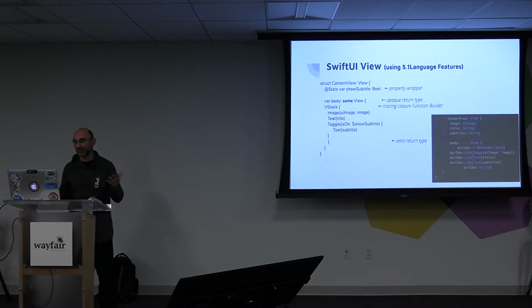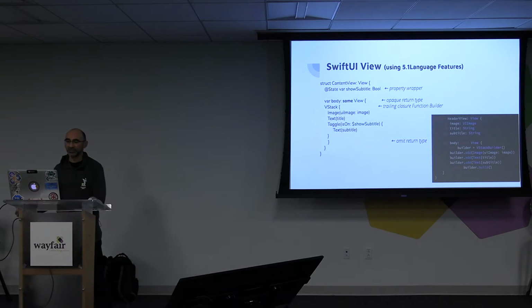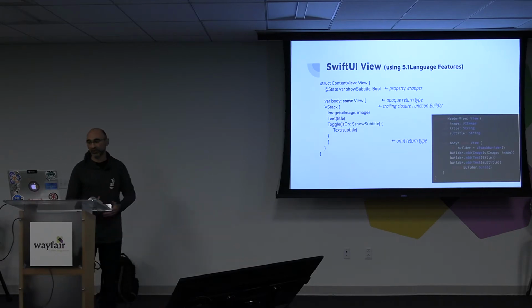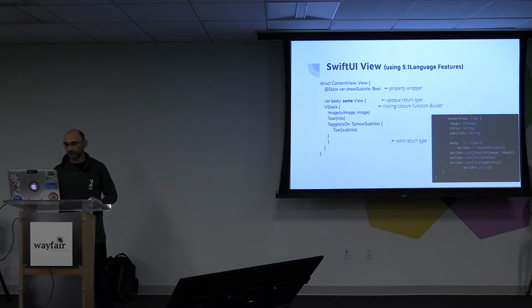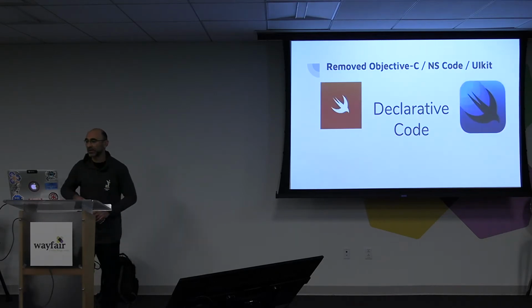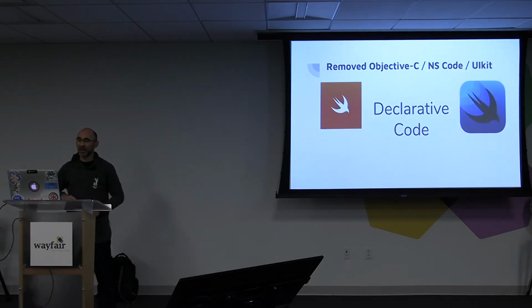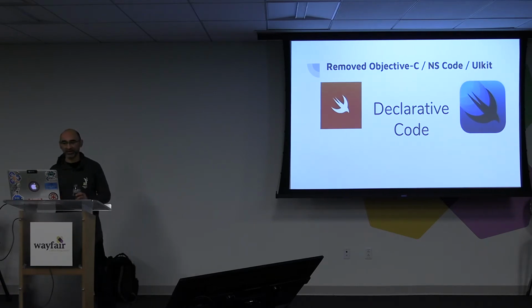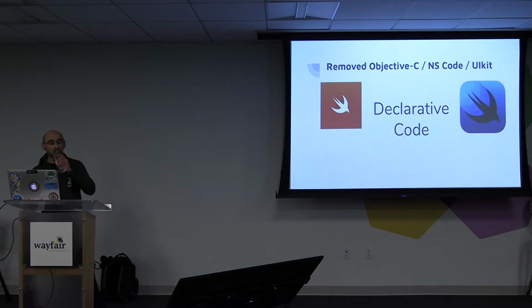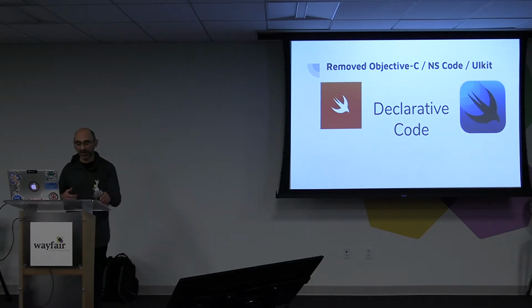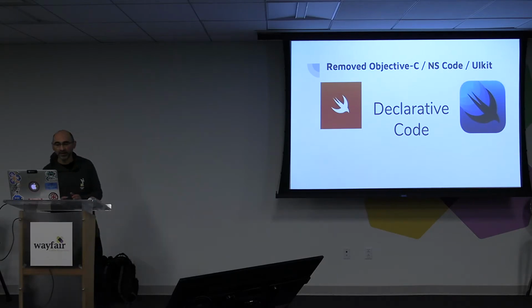So my whole premise about this talk is that as Kotlin evolves, the Android architectural components are going to become cleaner, and the JetBrains team is working with the Android team to make Kotlin work better with Android. And we're going to see examples of that. So just like Swift gives iOS an ability to remove Objective-C, all of the NS code, and they're getting rid of UIKit, we're going to see that Kotlin's going to be able to do the same thing on the Android side.